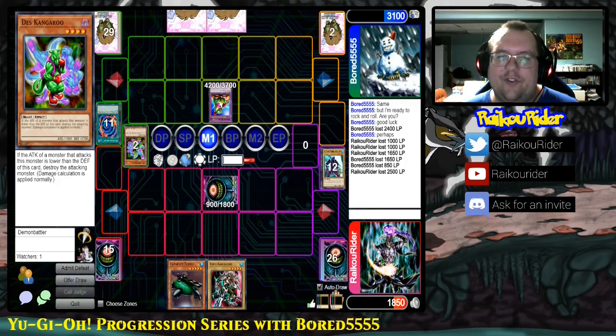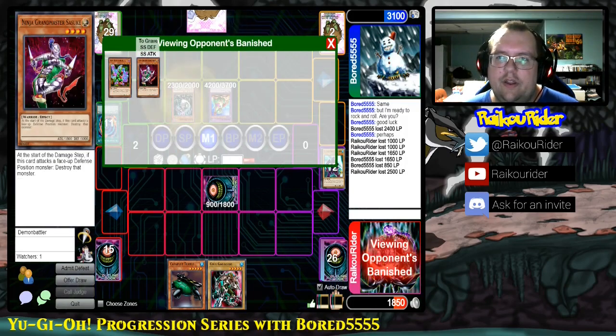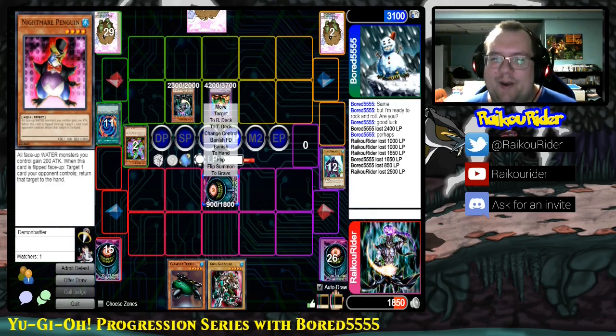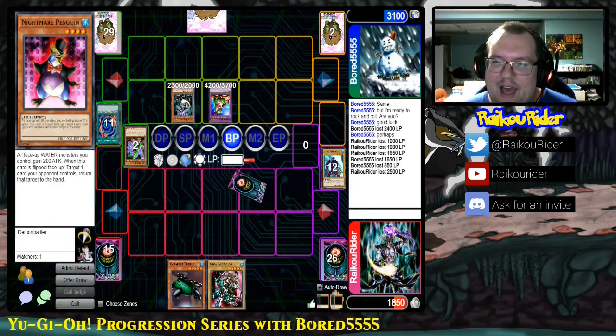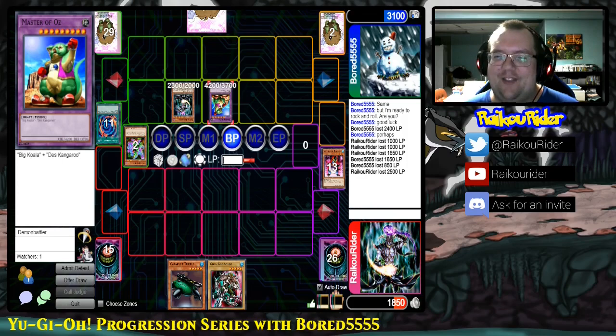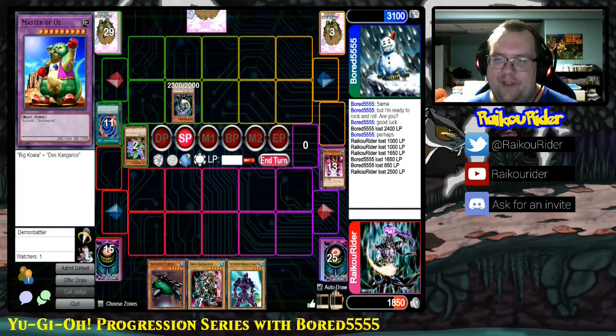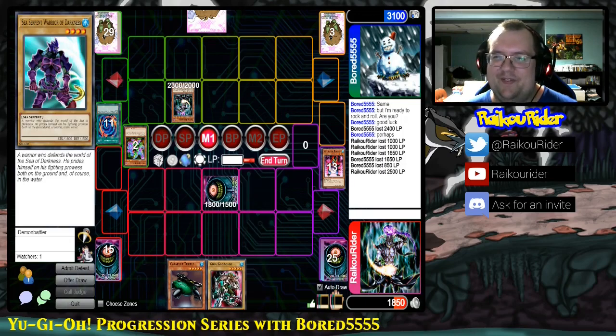Oh, a Chaos Sorcerer? Yup. Oh, get punished. Get punished. I am going to put your Master of Oz back to the extra deck. It's not over yet, though. I still have to draw out to Chaos Sorcerer. I think I have, like, 6 outs? That is not one of them. It does buy me a turn, though.